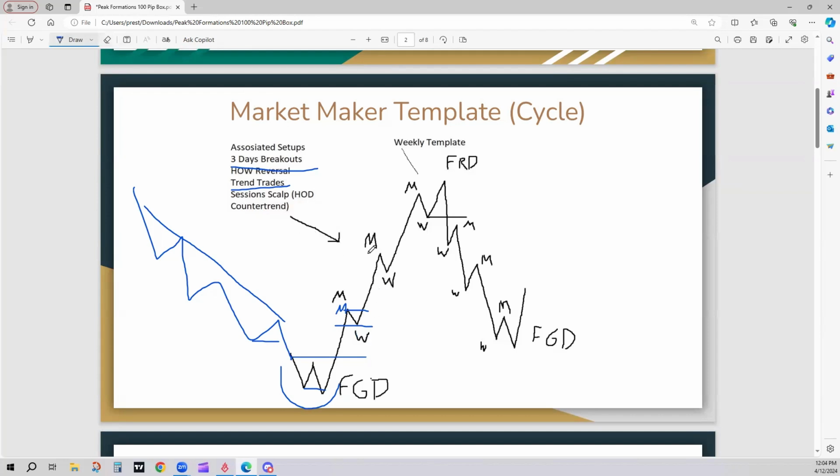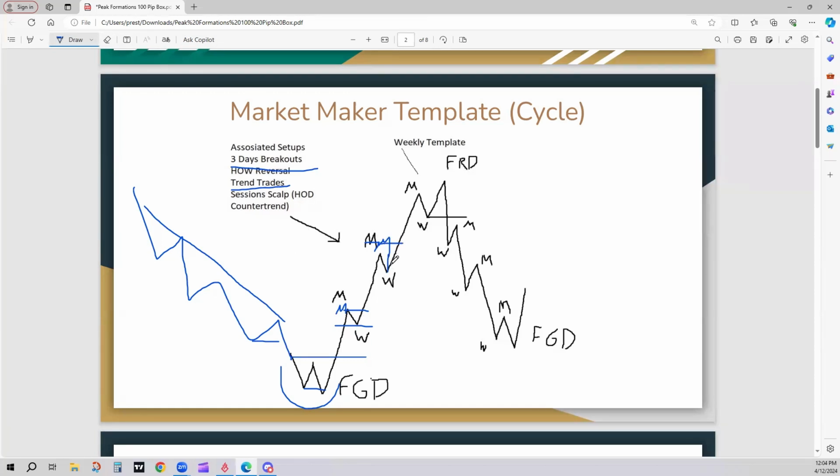And then once you get into level 2, now I have the opportunity for, if I look at the daily template and I say, okay, well, this is really well consolidated. They put in a peak formation at the high of the day. There's no low in place just yet, and they're trading back up into the high of the day. There might be a stop hunt trade back from the high of the day back down, 25, 50, 75 pips.